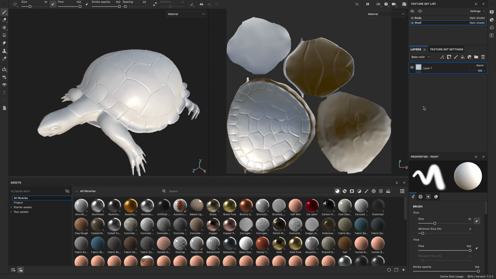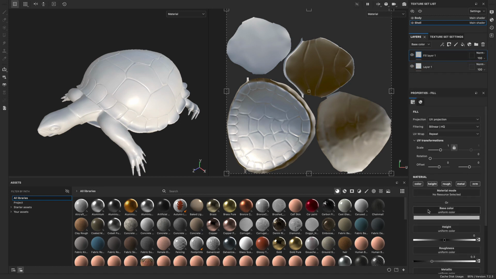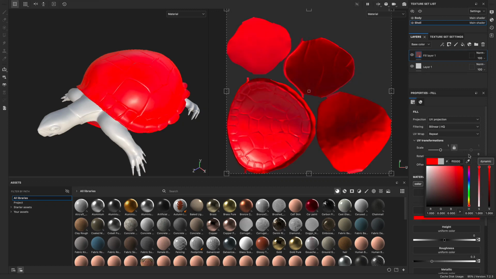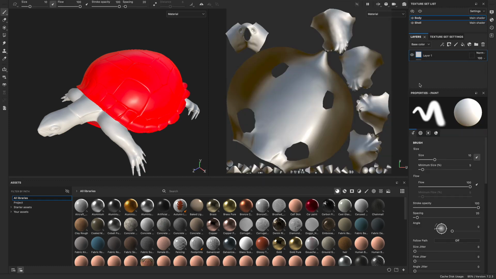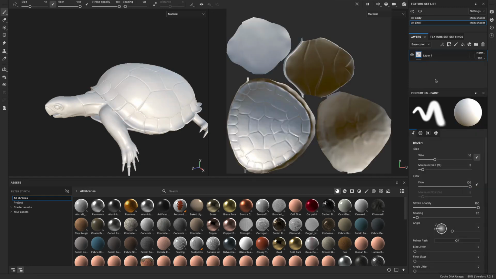Let me show you specifically what that looks like. We're going to talk a lot about these in detail going forward, but just as an illustration, I'm just going to create what's called a fill layer here. I'm going to change its color. I'm on the shell texture set, and I just wanted you to see this. So I've flooded the entire texture with this fill color on the shell texture set. However, if I was to go to the body texture set, now we're just seeing the layers that are associated with this one texture set. Notice that we don't see the red fill layer that we saw over in the shell layer. There we go. All right, let's get rid of this thing. We don't need it anymore, and we'll continue working.